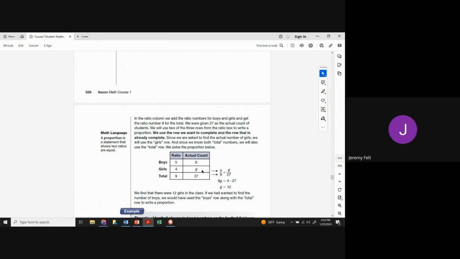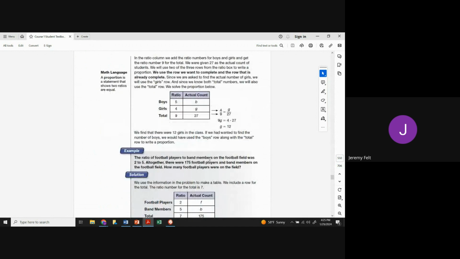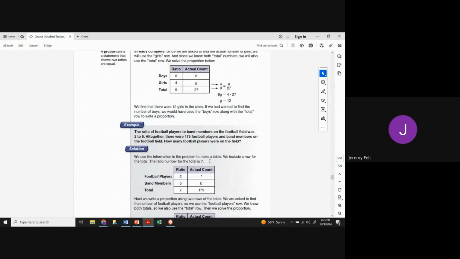And then again, anytime we're working with these, always look back at the example and make sure that your number makes sense. It's not way too big or way too small, or if it's an example where you need to have a whole number, like an actual count of students, we can't have 27.5 students, or 12.3 girls, or anything like that. It has to be a whole number. So always just look back, quick spot check, because sometimes if something doesn't look right, that's your instinct telling you to go back and check and see if you can get it right or figure out where you went wrong.